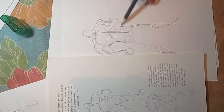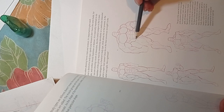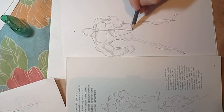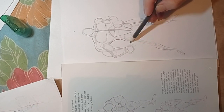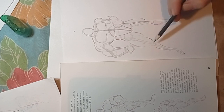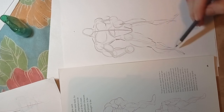So we already have the contour over here, the side of the hip. Now we do sort of a V shape here, see? It's a V shape and it goes up this way, down like that. Then we do straight down, and then another V shape this way, and another V shape there. We'll make those legs really big because he's got big legs. We could do something like this, see? You're making big curves like that. Like this. And over here also. All the way down to the feet.